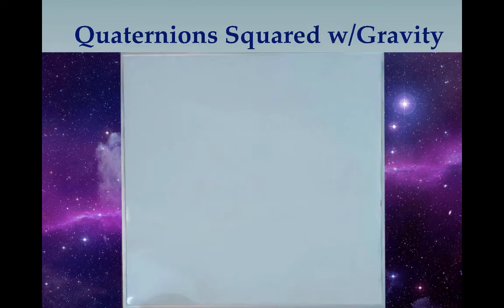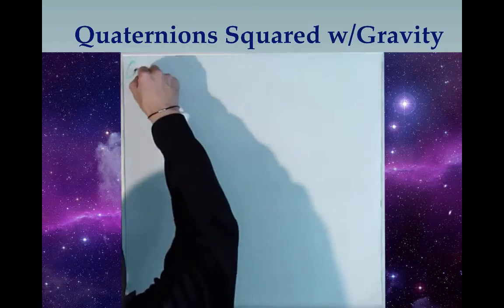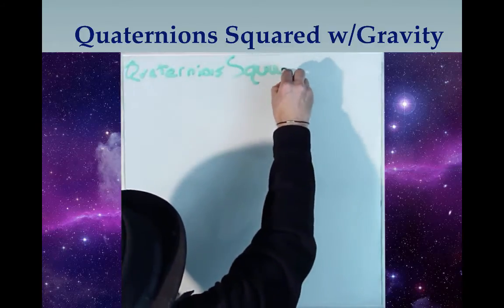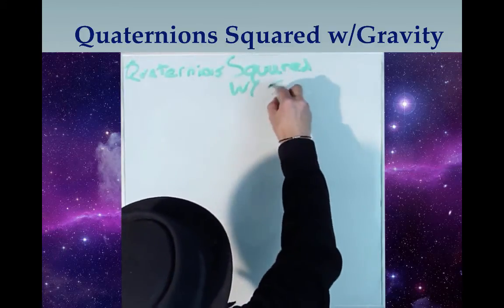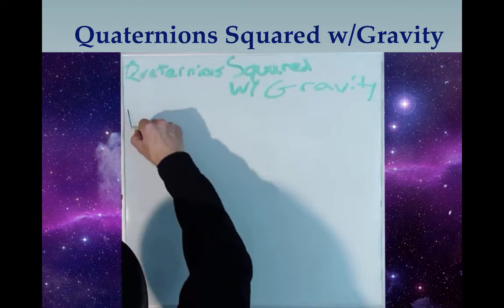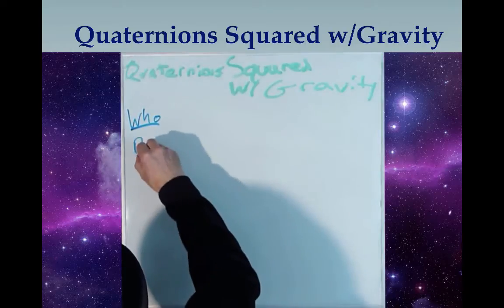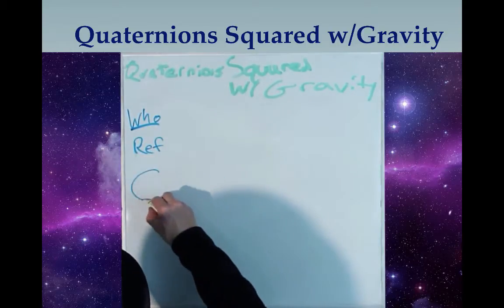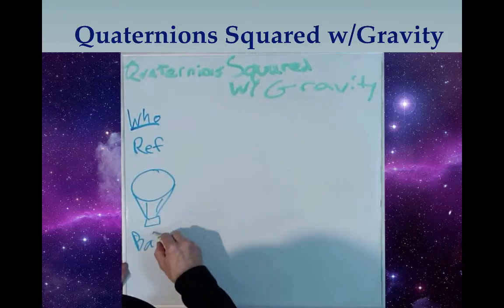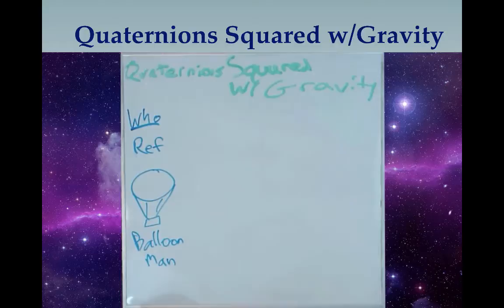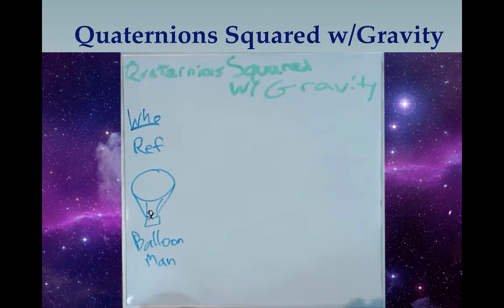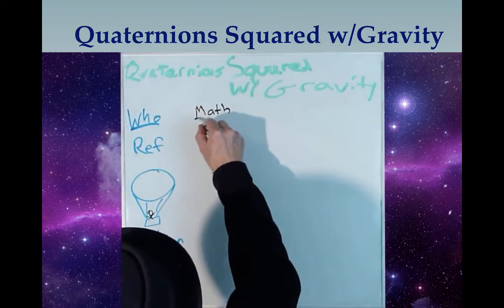Okay, so we're going to see whether we can deal with gravity or not, because that would be quite radical, just doing it with algebra. All right. So who's involved in this process? Well, I bet you know one person, the reference. And then we introduce you to Balloon Man. So he's in a balloon. He's not under as much stress from gravity as the reference, who's sitting closer to the Earth.